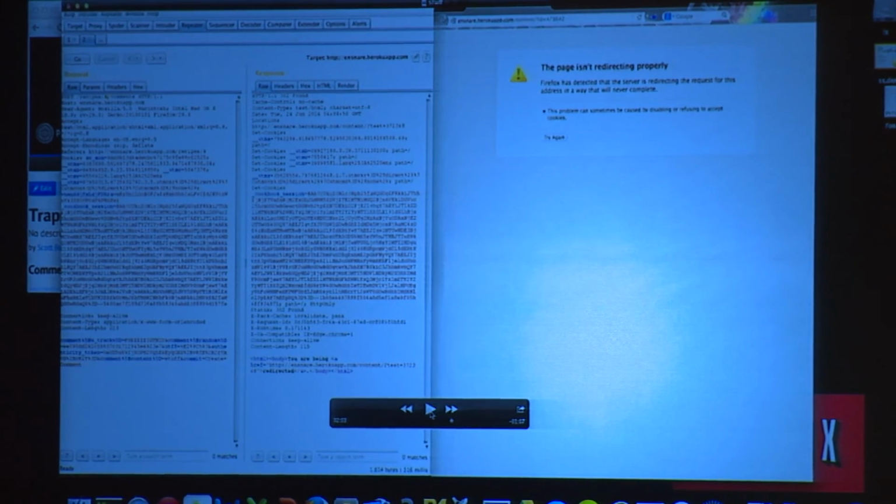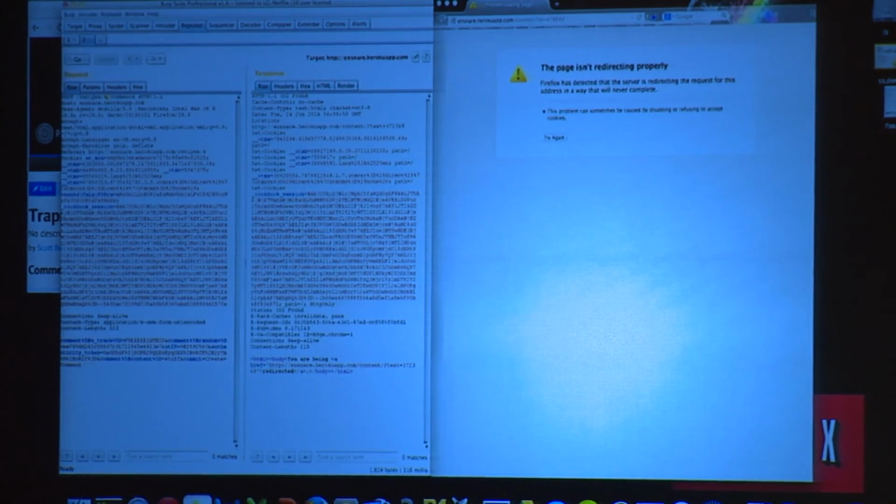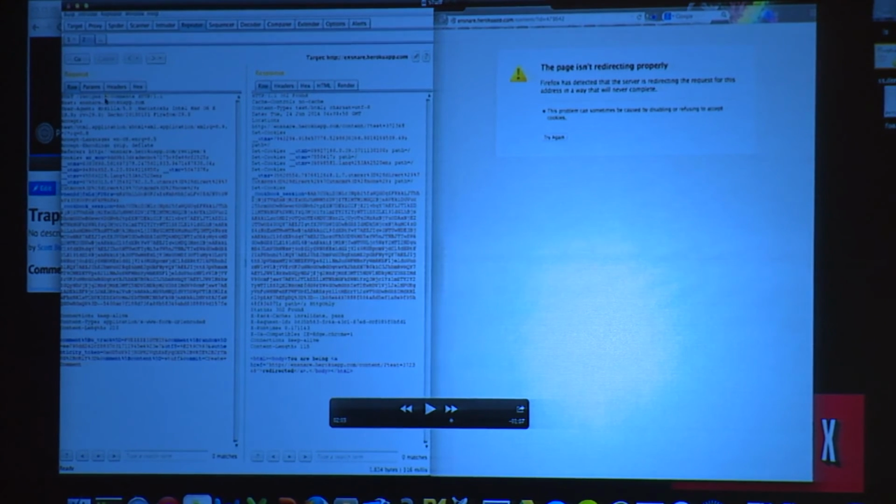Next, I'm going to attempt another attack on the page. I'm a little confused on what's going on with the app. Let's attack again. This time I'm going to try to post to this recipe 6 because I believe this is a recipe that I'm not a manager of, but I'm going to try to update that page even though I don't have write access to it.